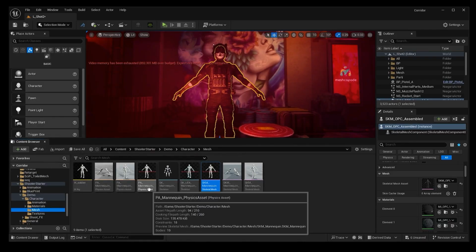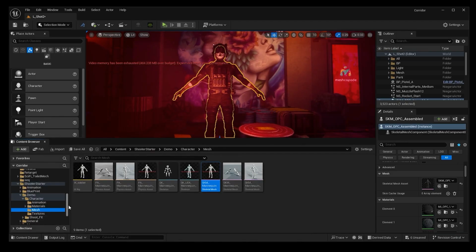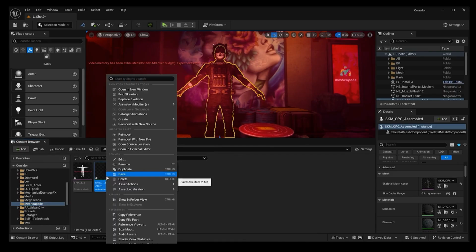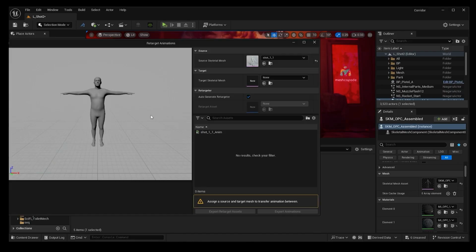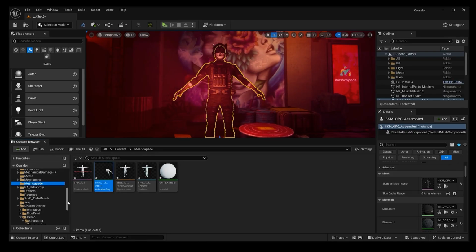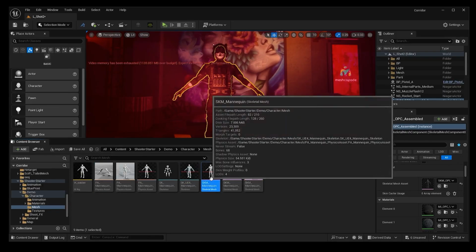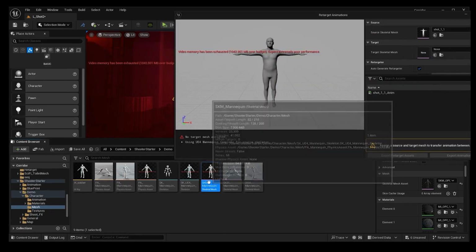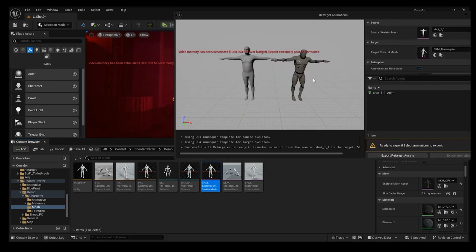And now we're going to do the automatic retargeting. For that, let's go to where we downloaded the animation. Let's find the animation, which was this one. We're going to right-click and select Retarget Animation. Alright, now we have to look for that skeleton that was down below. So I'm going to scroll back down to where that was. Okay, and it was this one here, the mannequin. So I'm going to go back up to this window. With that selected, I'm going to click here, and it will set it to this option.